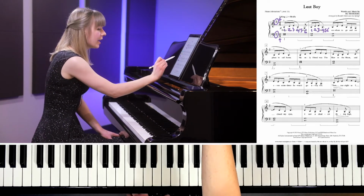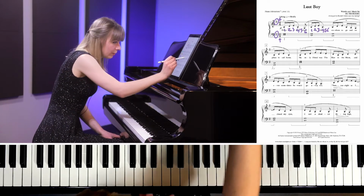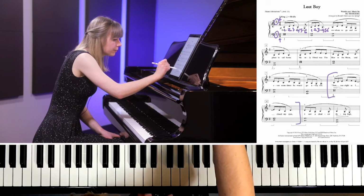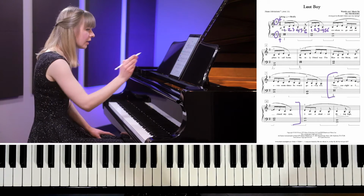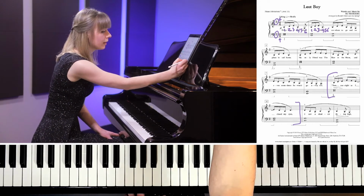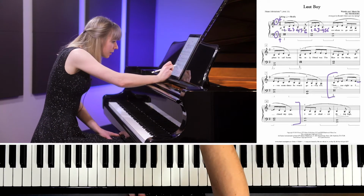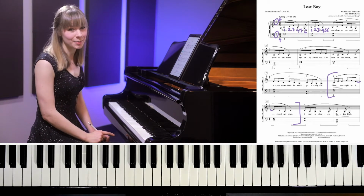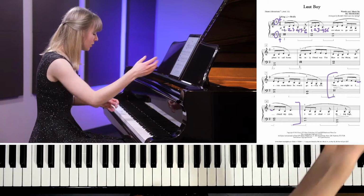There is one extra spot I would like to point out though with the counting that's a little tricky, and it's these 2 bars. Right here, bars 9 and 10, we have this tied over the bar line. This is a very, very popular rhythm in pop music, and it's not too surprising that it shows up here.